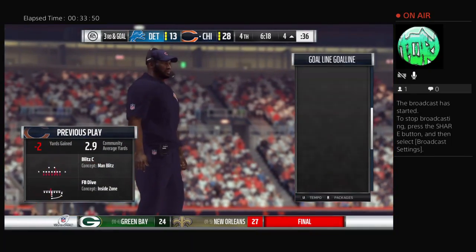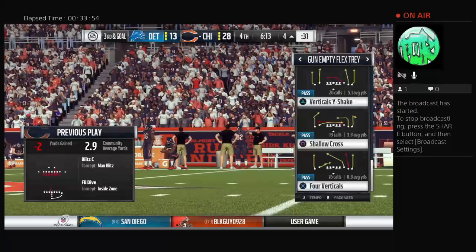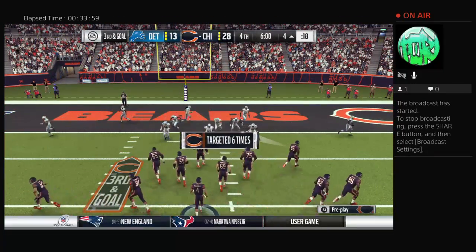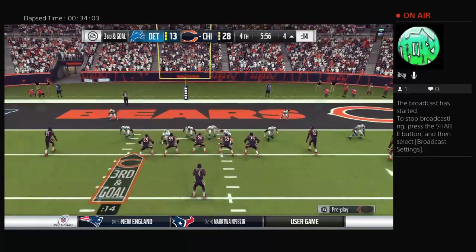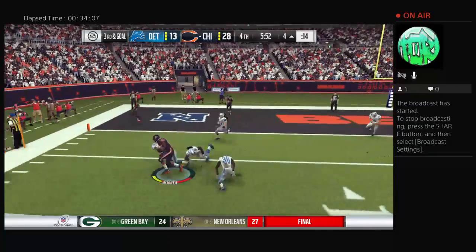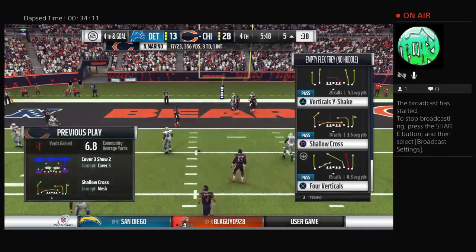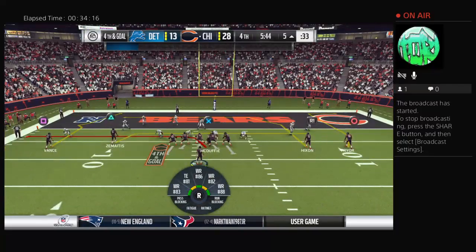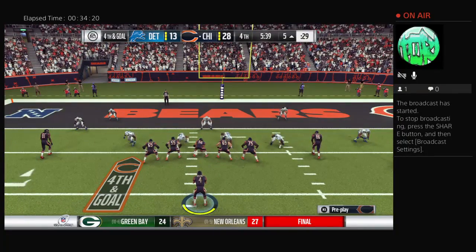Well, we just saw the recipe for success right there. Big body, strong, agile, playing with great leverage in hands. Not really able to be blocked on that play. Close things down inside. They'll look to throw on 3rd and goal. This will be caught at about the 5. A loss of a yard, and it brings up 4th. Well, they're going to try this thing. They're at the 5, 4th and goal. They're going to go for it. We'll see run, probably pass too, both in the arsenal.